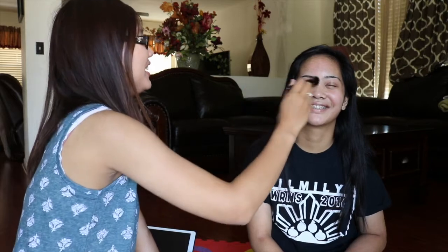Oh my god, I'm so excited to do the eyebrows. I've never done eyebrows before. I don't even do my eyebrows, look. That's why they're not on fleek. My eyebrows, they help. I'm done with that.